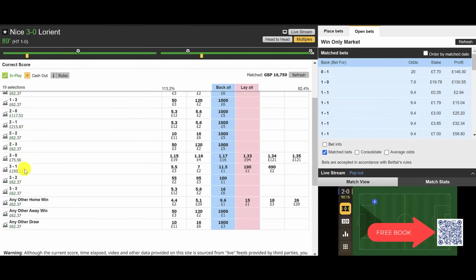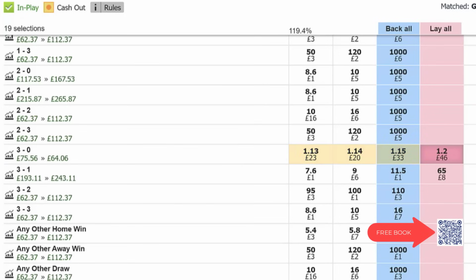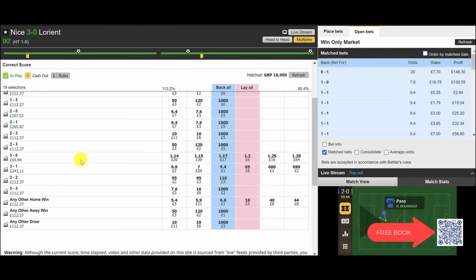And you see that's going to leave us with 75 on the 3-0. So a bit of a dodgy cash out, a bigger profit on the 3-1. So I mean, we didn't mean to do that, but maybe we should just let that run. Okay, but let's lay off a little bit of this. And so if we get another goal, we will leverage up and make an even bigger profit. I assume that fluctuation was that maybe there was more time added on than what the markets were expecting, so that's caused the markets to go a little bit crazy. But anyway, this is a nice position to be in.